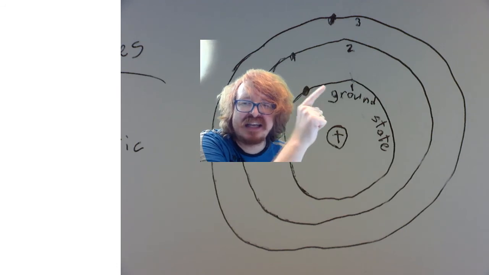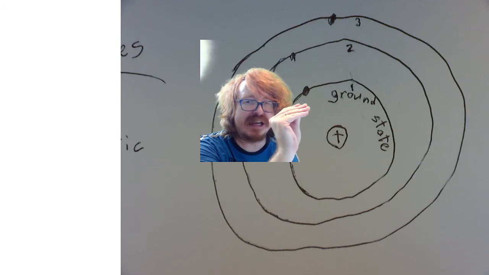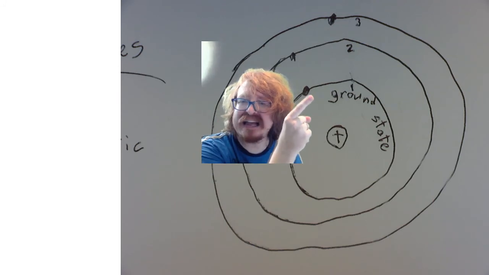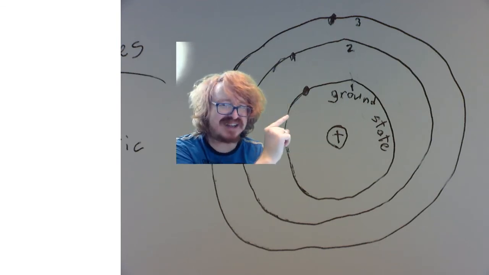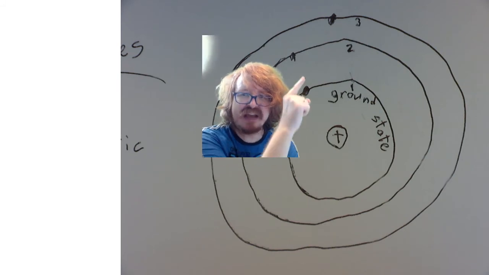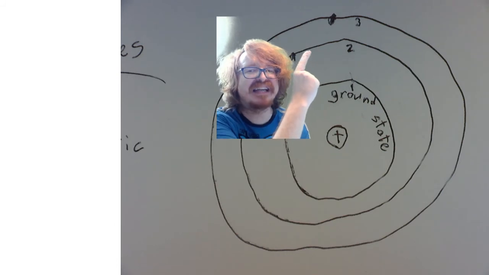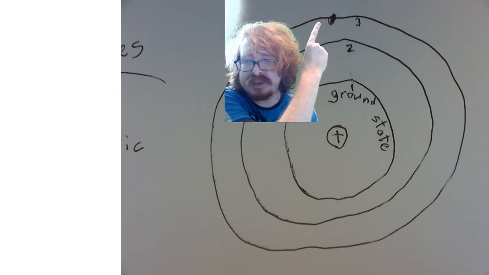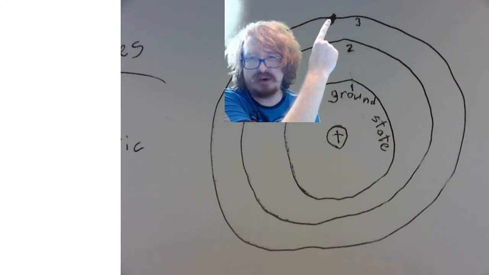Can I just give the electrons in the ground state a random amount of energy and have it work to pop it to the next level? Can I just give it any random energy? Yes or no? No. Just like with the table metaphor, if I want to pop it to the next table, or in this case level, I have to give it just the right amount of energy. And if I wanted it to pop to the next level, it would need a different amount of energy, okay?